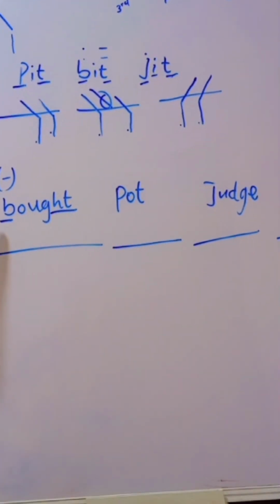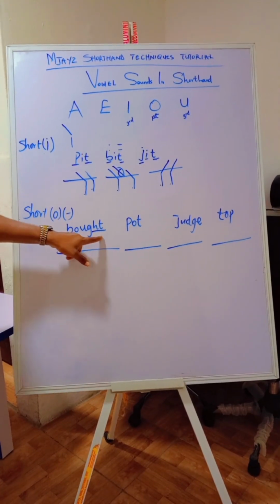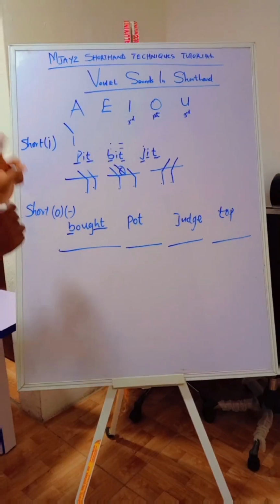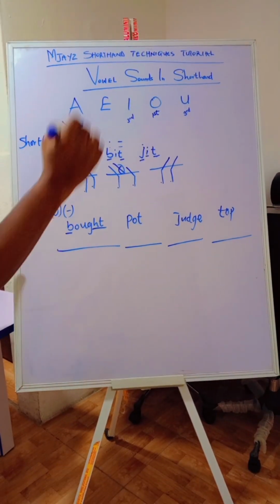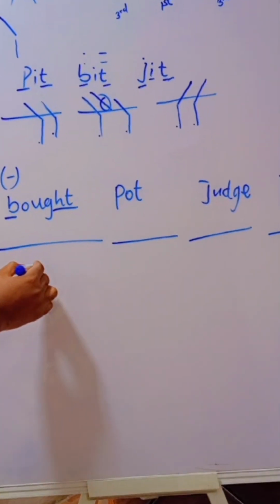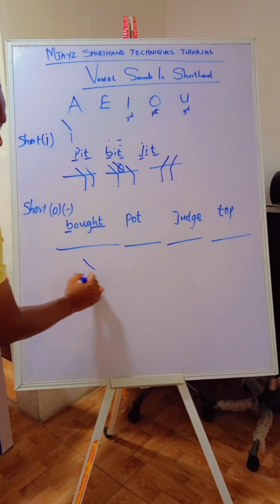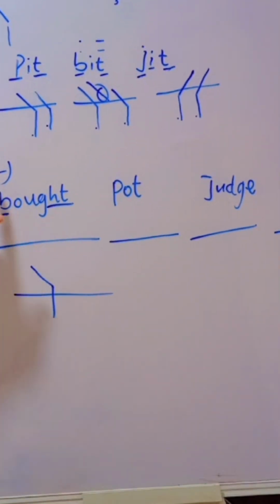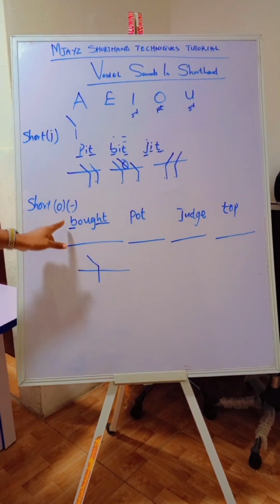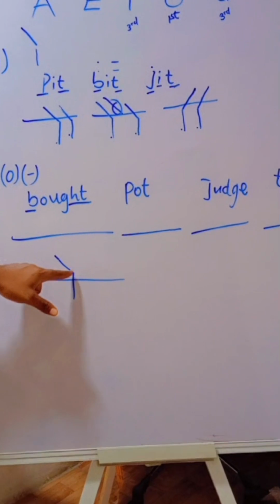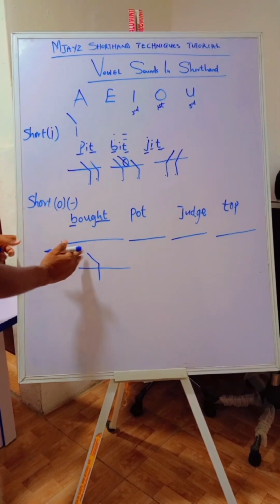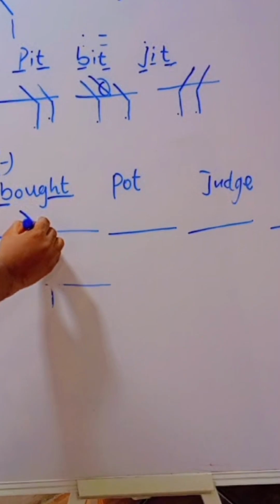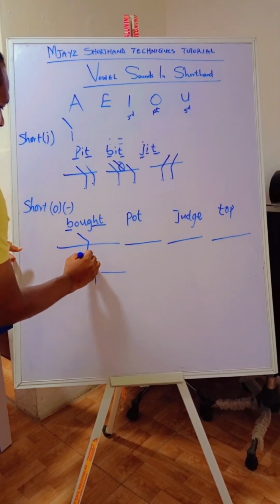It's what? A first place vowel. So two things appear, which are B and T. Because it's a first place vowel, it's telling you that my stroke must not touch the line before the second one begins. That is what a first place vowel will tell you. Do not let the first stroke touch the line before the second one begins. So to represent "but", we have B, which is a heavy stroke, and T, a light stroke.